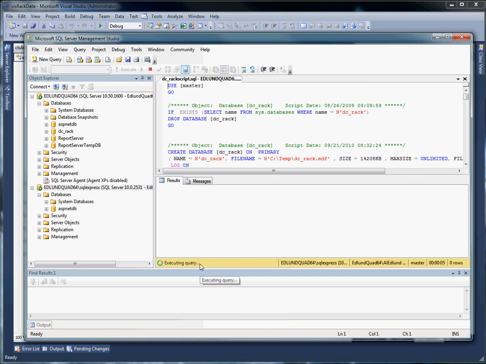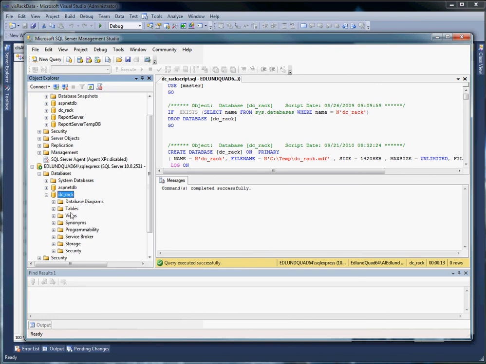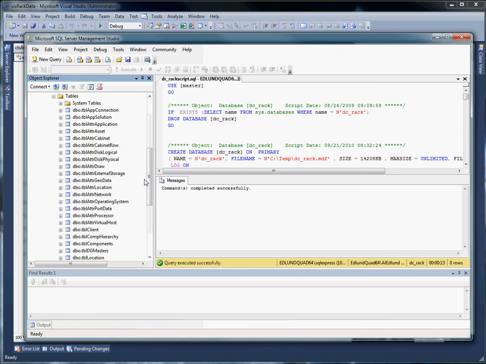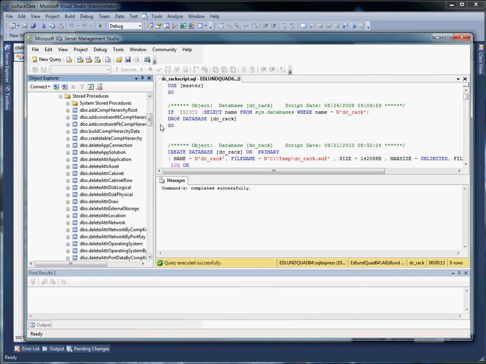It's executing the query. This normally takes just a moment. It's completed. Let's come over here to SQL Express Databases and do a refresh, and there's a clean copy of the database with the table definitions, and the stored procedure calls that map to our data access layer.